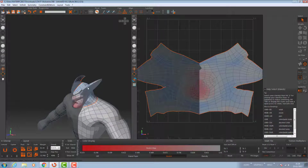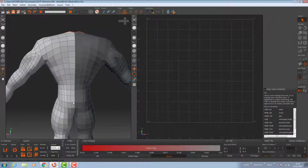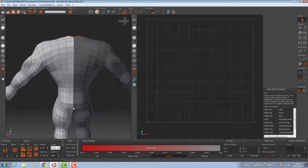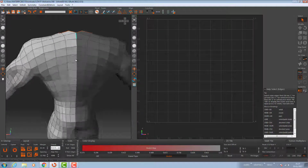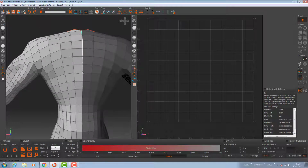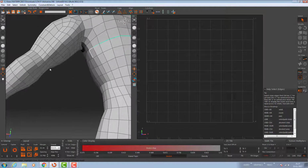I'm going to select the head. In fact, no, I'll just select the body and isolate that, and we can work on the body. This is the first time I've looked at the body, but if I was working on my own model, I'd be very familiar with the edge loops and everything that's there, but I'm not with yours, so bear with me. I'm going to try to pick the best path for this so I can keep it as one whole piece. Generally speaking, I'm looking to do the same thing where I can unwrap it using seams where I'm not going to see them.